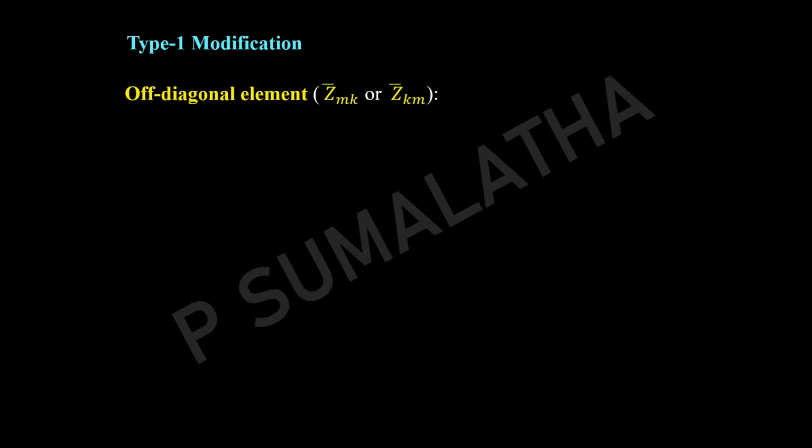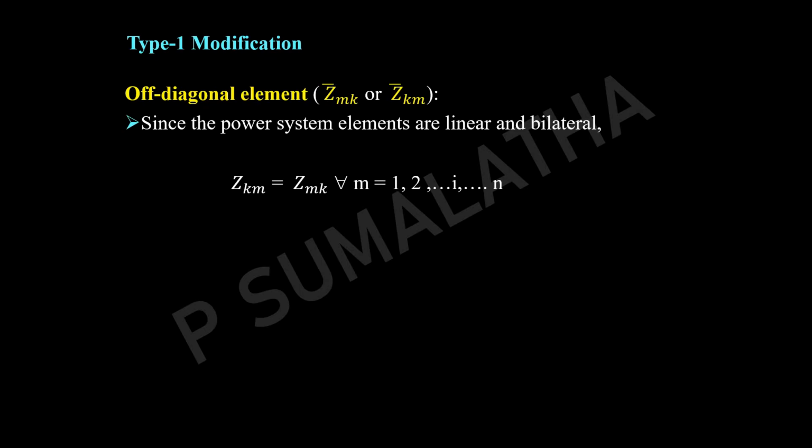Next, let us see the calculation for the off diagonal element. Zkm equal to Zmk, as I said, where m represents the number of nodes existing in the partial network. And we know Zkm can be represented as Vk by Im. Let m be equal to j. So the m node we have not yet defined in our network. We have the nodes 1, 2, i, j, k and n. So these are the notations given. I have considered the jth node as an old node.